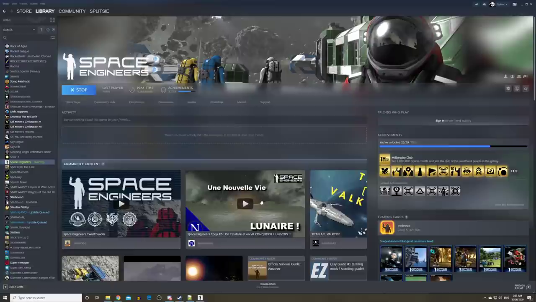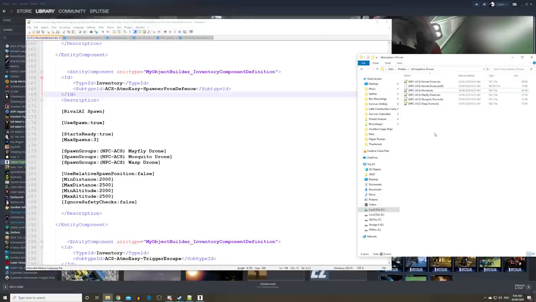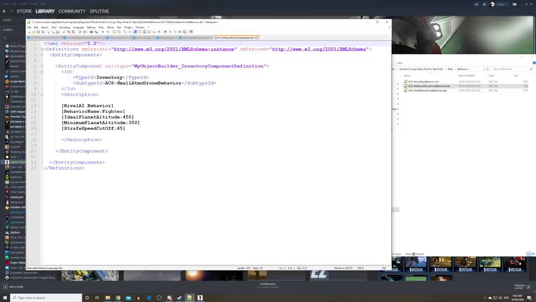Okay, Lucas, since you're here, let's see what we can do here. I want to do a custom behavior profile for the heavier drone. So it would be medium Atmo drone behavior. Medium. And this one, I suppose, could have predictive like you just mentioned. Maybe I'll get this to go a bit faster.